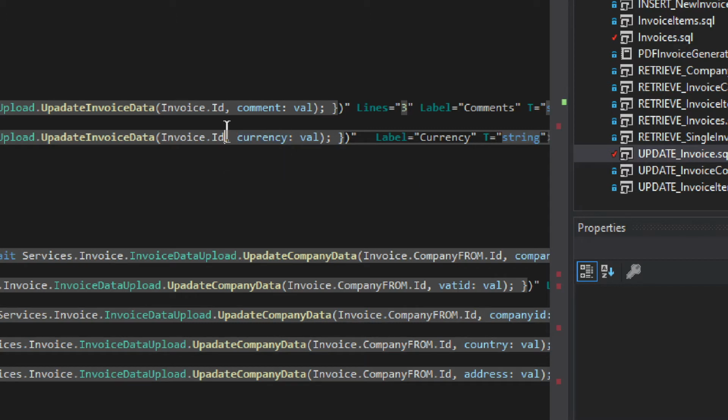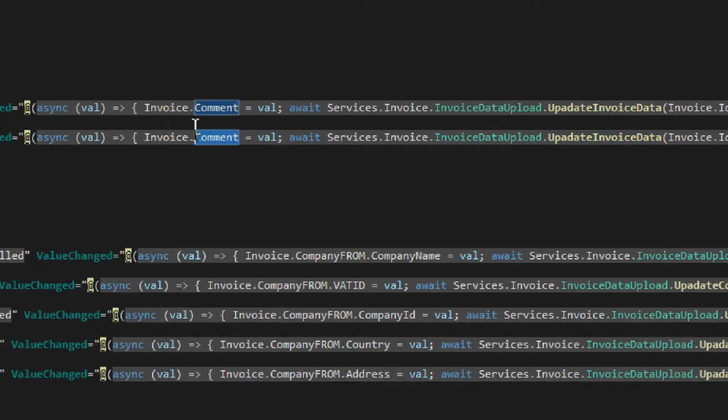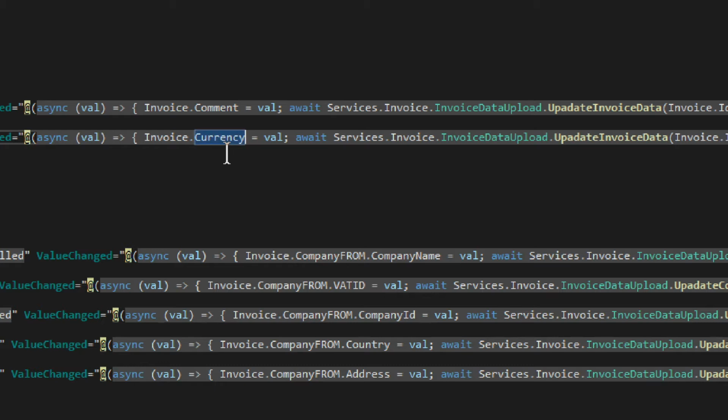And then this ID right here, actually it will be an ID, right? The ID is everywhere. It takes the ID and then whichever value or however many values you want to update. This method can actually work with multiple ones. So we have that working. We just need to replace this one with the currency. Okay, so now what I'm going to do, I'm going to launch it and I'll see if it possibly works. So I'm not really sure, again, I'm not really prepared for this, but I do believe it should work. So let's try that and let's see what happens.